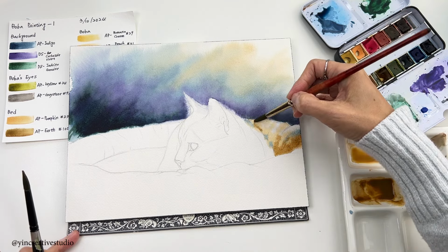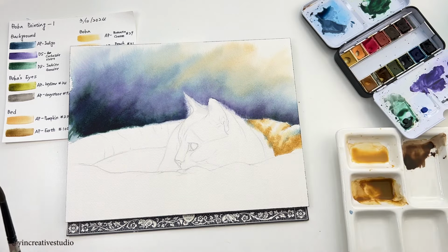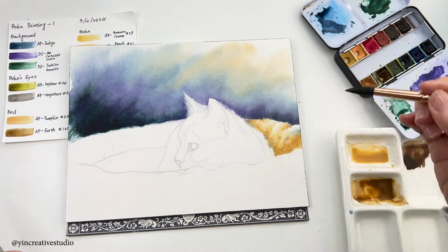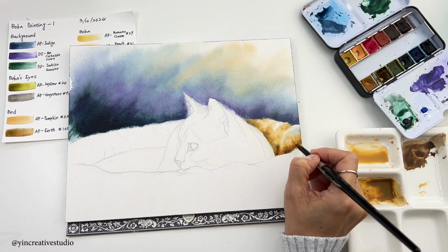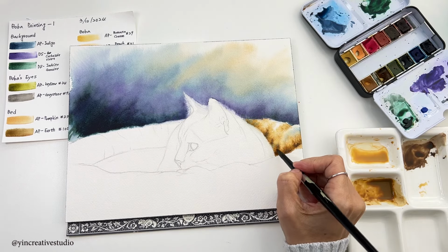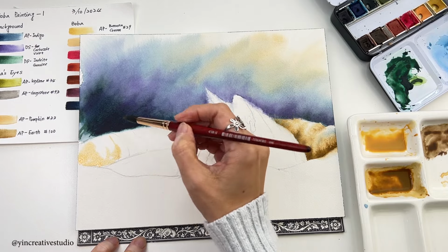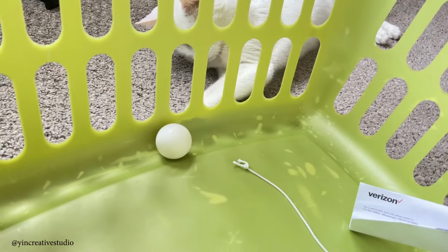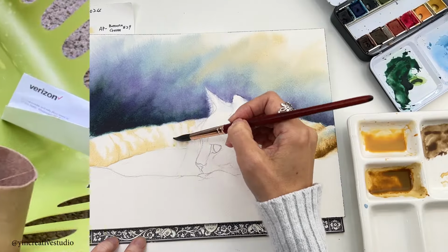I don't use masking fluid this time because I want to create soft edges of Boba and her back. While painting, Boba felt bored, so I made a pool table for her.